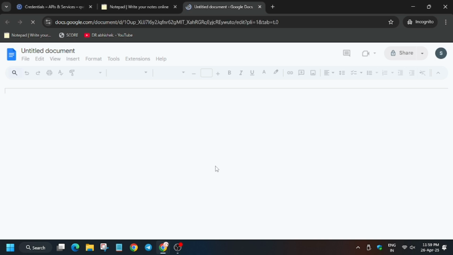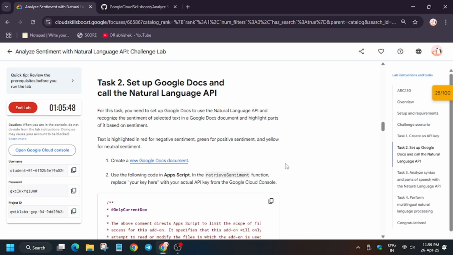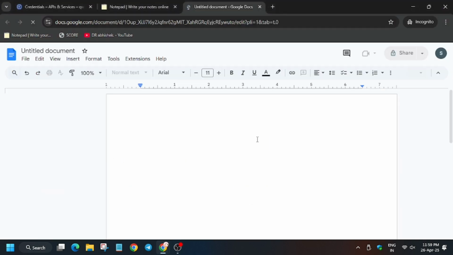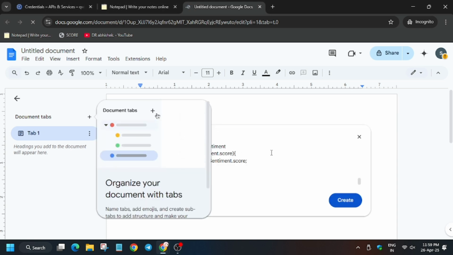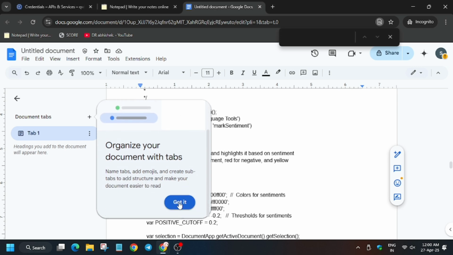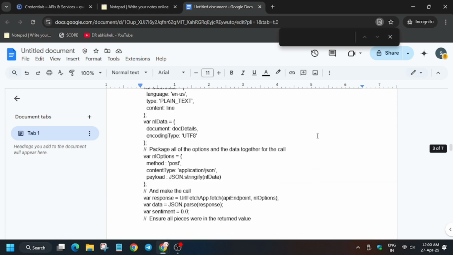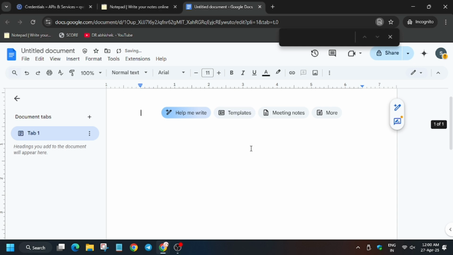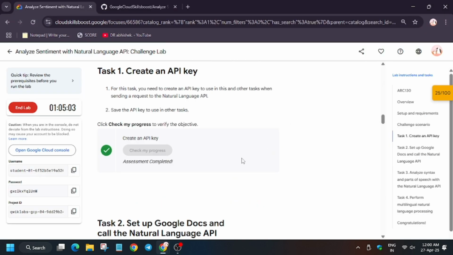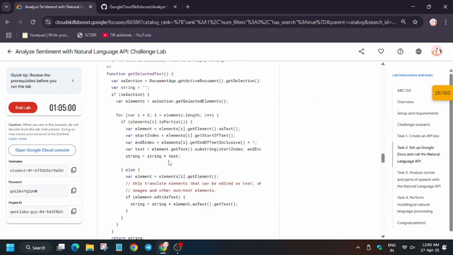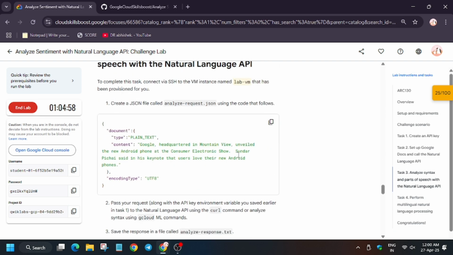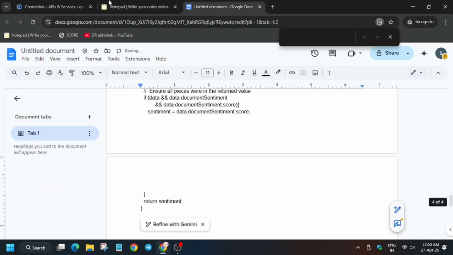So now open this doc in an incognito window. Basically in this doc we have to paste the details. So here select the entire contents and paste it here. You may face this unwanted pop-up error, so we need to remove it. For that you can zoom out or just click OK. So let me show you how we will do it. We have to just paste, go to task number 2, select the doc and just paste. And as you can see, we got full score without any issue.